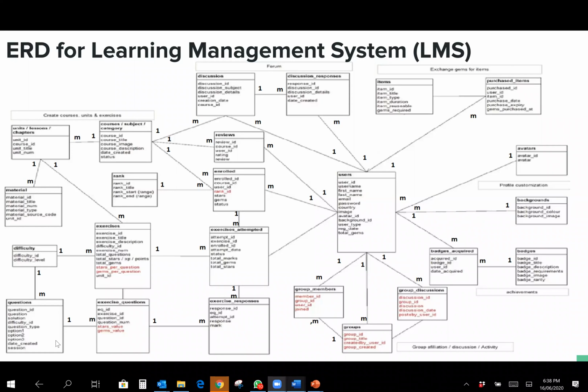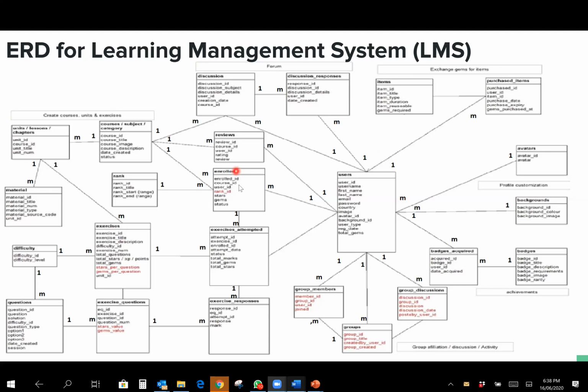All right. So this here is like a pool of questions that you have. That pool of questions could be hundreds of questions you create. But what you do now, for your different units, you could create exercises. So a unit could have many exercises, but this exercise was created for a specific unit. Now this exercise is made up of questions from the question table. So an exercise can have many questions, and a question could be used in many exercises. So this is another example of a many-to-many, and you split it now by creating the exercise questions. So these are the specific questions in the exercise, okay?